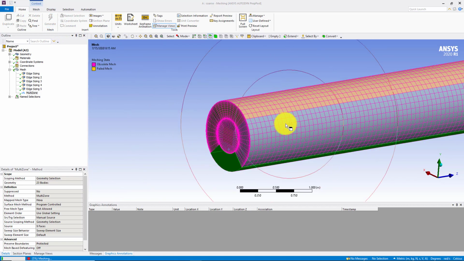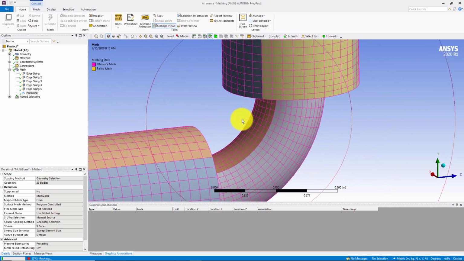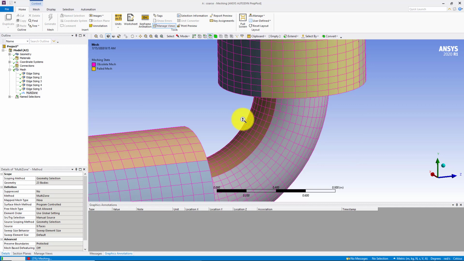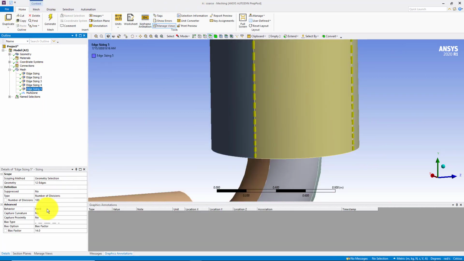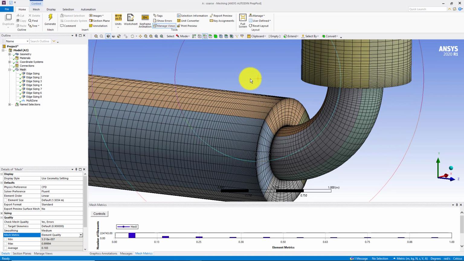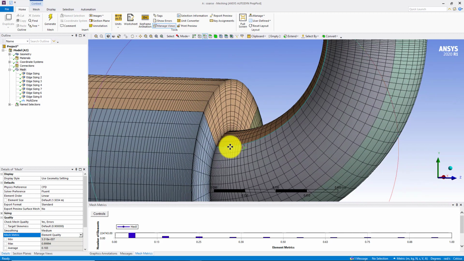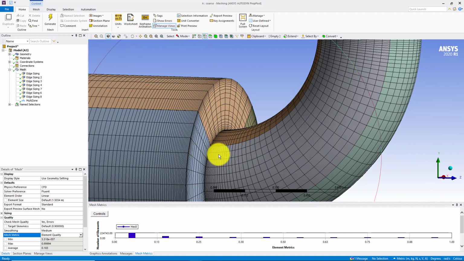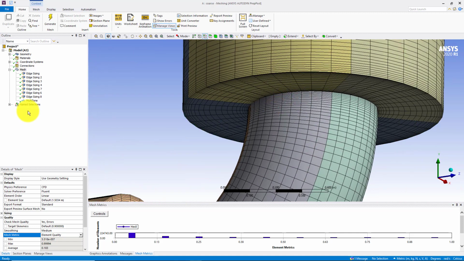And now I want to see how the mesh will look after regeneration. And it's still the same thing, so I'm going to change the sizing again. And finally we are with a mesh which is according to our requirements, and you can see the refined mesh towards this wall part and also on this side. And similarly on this 9 degrees bend, we have refined mesh towards these walls and also on the top side.